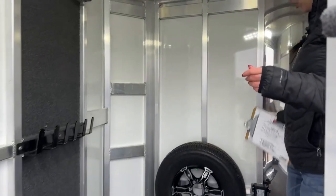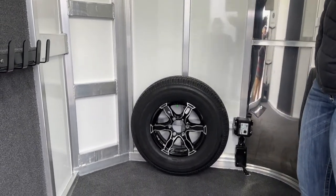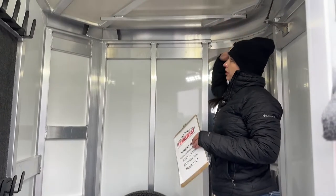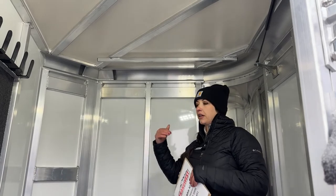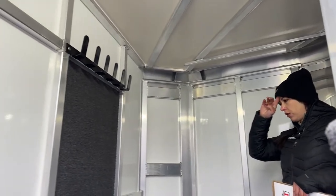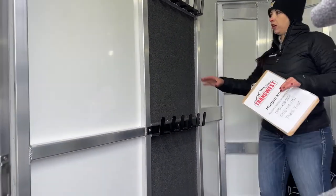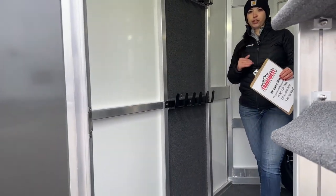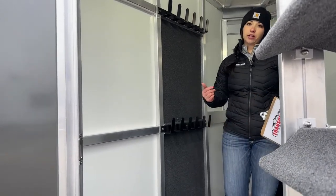Right away in here we've got our spare tire — that's full size over here in the corner. Right above that spare tire you have a bar where you can hang your show clothes, polo wraps, whatever you need. Over here on the partition wall we've got our two rows of bridle hooks, and then we've got carpet down below. That carpet is going to help prevent some of that swishing, swaying, and rubbing that the bridles will do in transit, keeping your bridles and trailer in better condition.